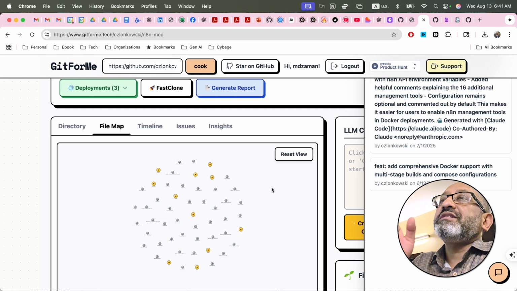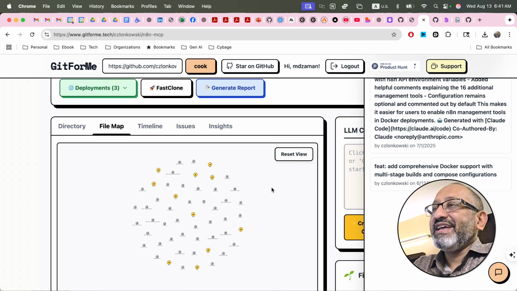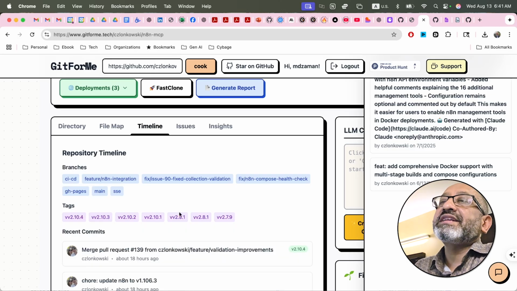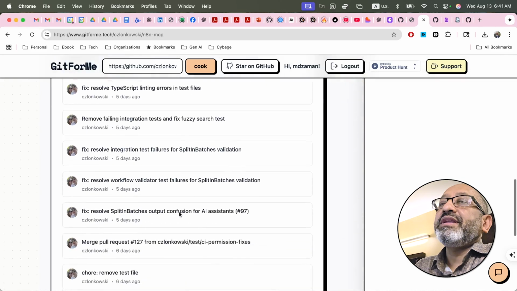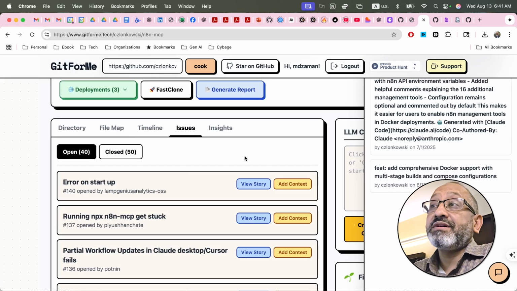So this particular one, Git for me, gives us a visual representation of all the files and the folders. It also provides similar things like the timeline of when things are happening, the whole history component, the issues, how many of them resolved, how many are open, and if you want, some of the problems that you can resolve as well.